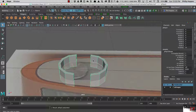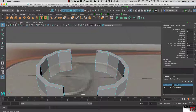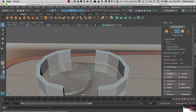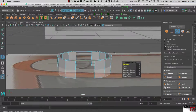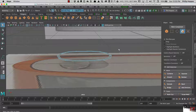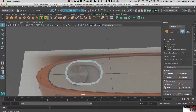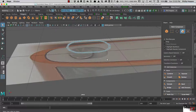So we hit combine. Go into edge mode. I'll click this top edge, go over here and click that top edge, get my tool and bridge that. Click this top edge, click that top edge, go over here and bridge that. And now I can go into face mode, select all of these faces and delete them. And that's it. That's what I want. That's what we're going to use to cut our hole into our surface. All right, so I now have the shape that I'm looking for.